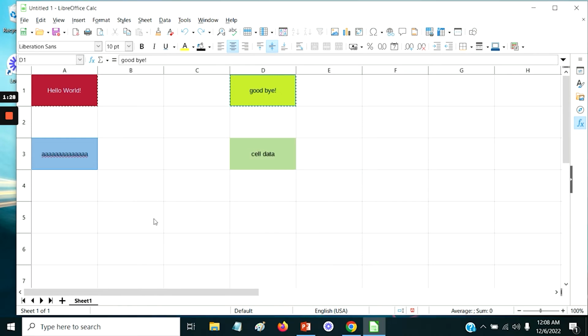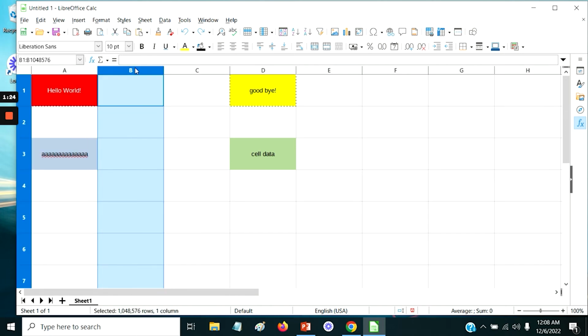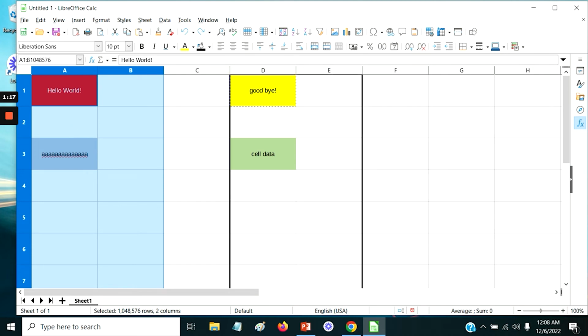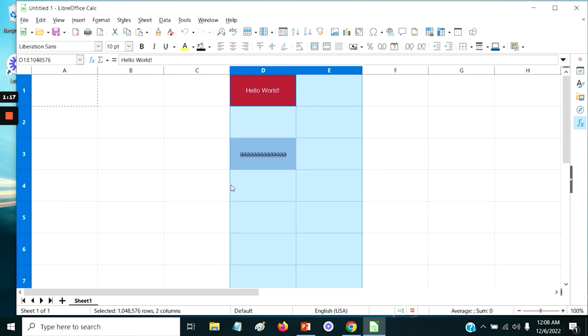So all this stuff that we're doing, you can do that with columns and rows as well. So if you select column B, hold down Shift, select column A. Now we have a group of columns selected, and if I click and drag them over D, you see we wipe out entire columns all at once. So be careful if you're going to be moving around entire groups of columns, especially if you have an extremely large spreadsheet that goes off the page, because you have no idea what you could be pasting over.